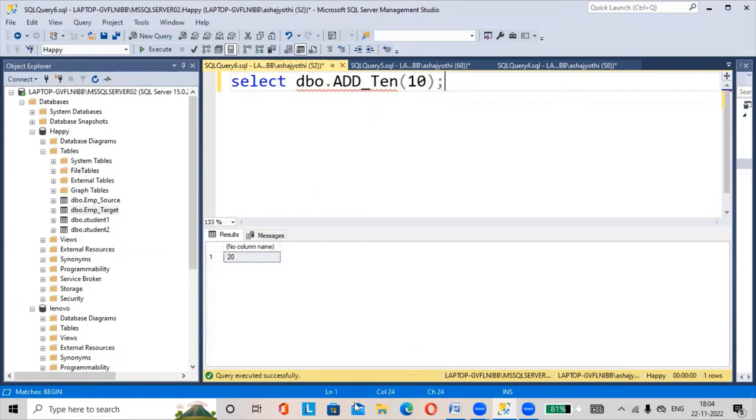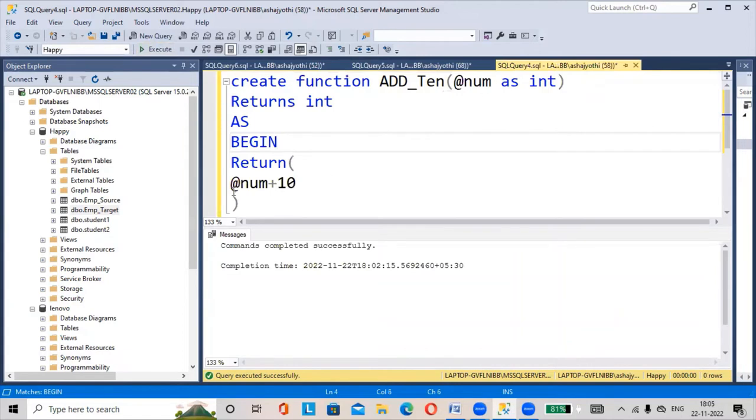Is it clear, everyone? If you change the value to 100, then it will be 110. Why? Because we are giving the @num value here. Is it clear?